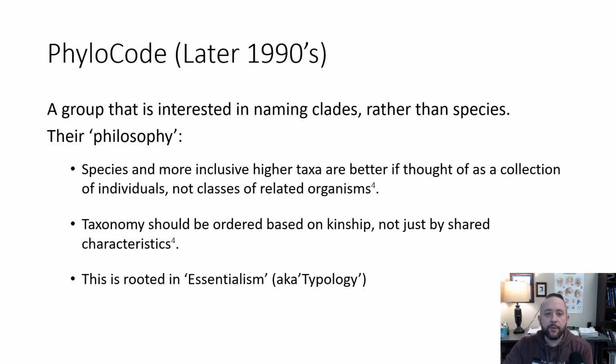And so if you fast forward to the 90s, skipping over the beginning of protein sequencing and things like that in the 70s and the 80s, you get a group that comes together and says, okay, we're going to try to standardize how we study phylogenetics. And they are based on a philosophy. Everybody basically has their own philosophy if you think about it.